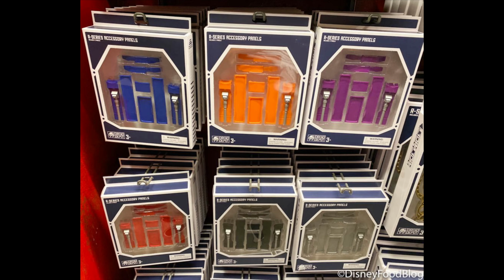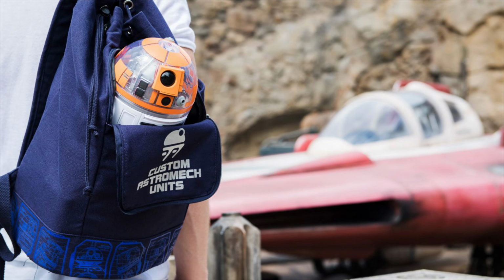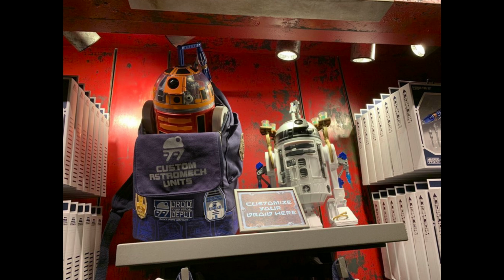Number 7 is the fact that there are even more accessories out there other than personality, and there are a ton of them. You can buy backpacks, you can buy arms, you can buy so many things for your little droid, and I think it's just so cool and so fun. I mean, even though they are expensive, who doesn't want a little backpack to carry their droid around in with them? Another really cool thing that you can customize on them is their little arms. You can get them wrenches, you can get them little boosters, sort of like R2-D2 has in the movies. There's just so many things you can add to your droid that is already so customizable to begin with.